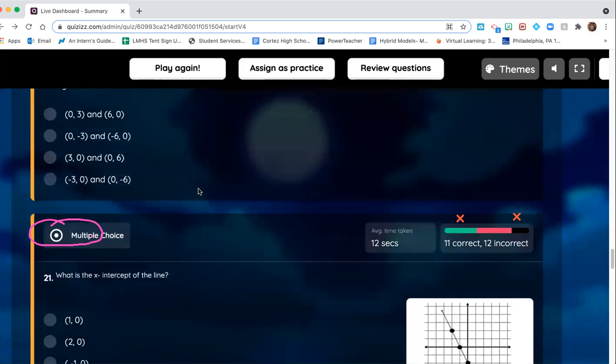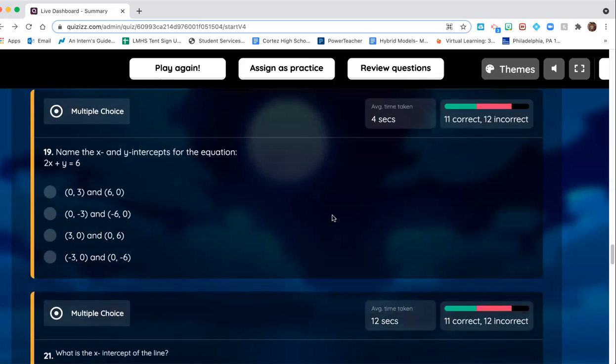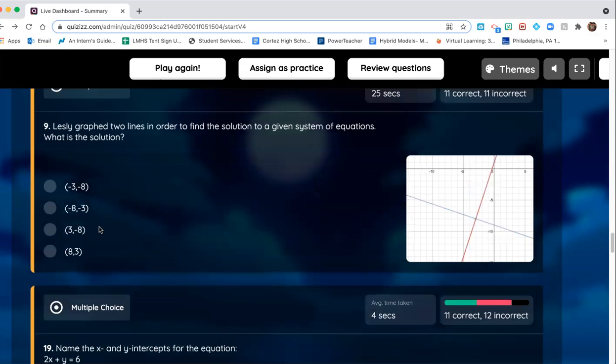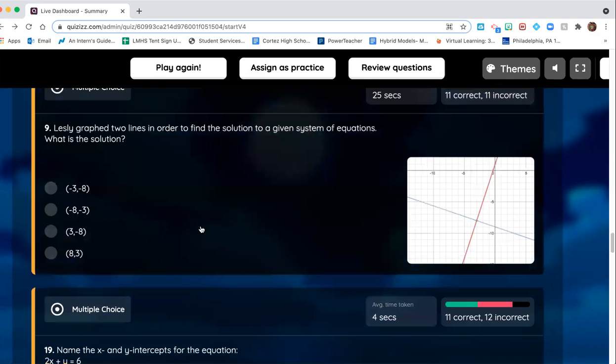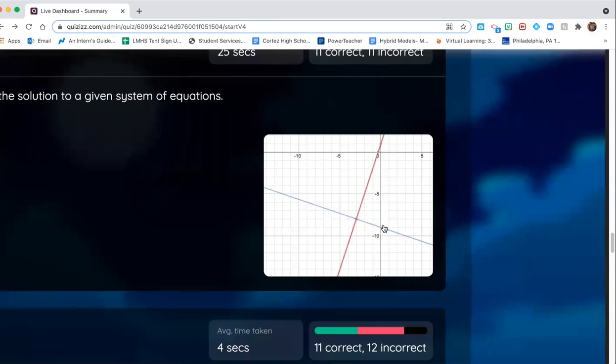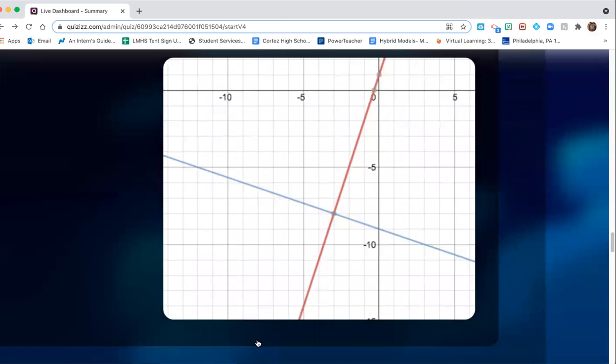I'll do this last one. You're looking for the solution, it's already mapped out, so you just need to find the coordinates. We see that this is, let's count it, it's not negative one or negative two but it is negative three in the x direction. For the y direction we're down here, so this is negative six, negative seven, negative eight. So our solution here is negative three for x, negative eight for y.